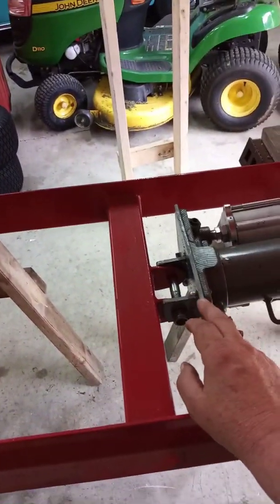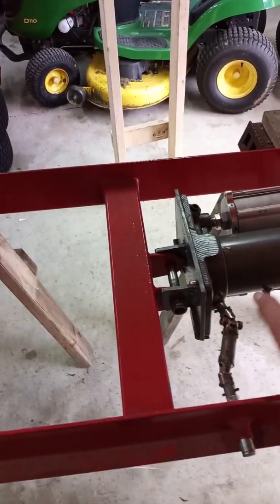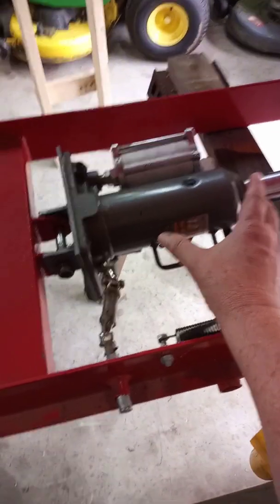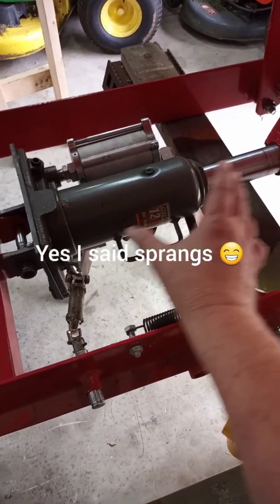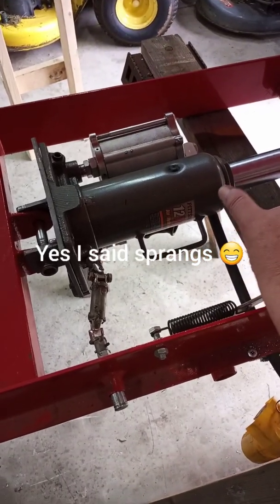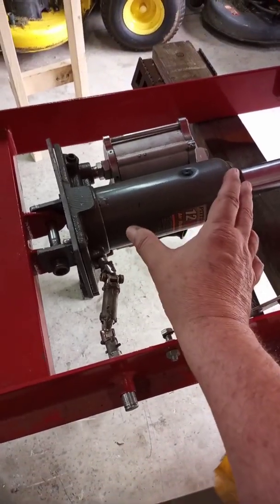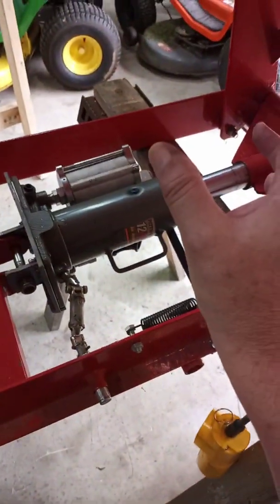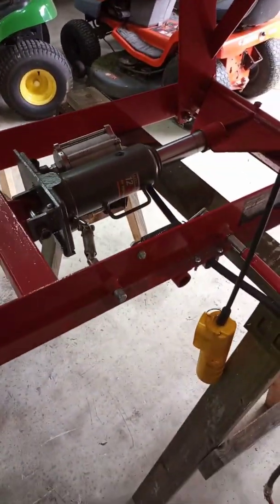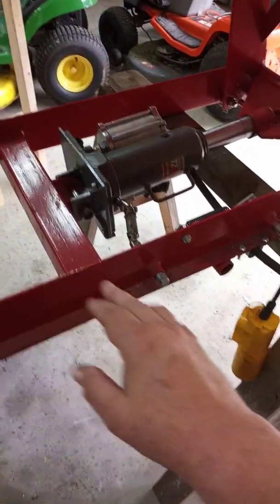Like I said, this is 1/4 inch plate steel. This jack came with these big springs on the side of it to retract the jack, collapse the ram back in. But with this unit, the weight of the lift is plenty enough to push the jack back in.